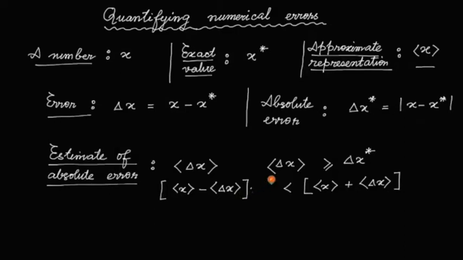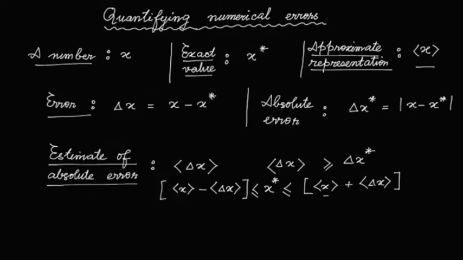Okay, so this expression, you will see a similar type of expression when you are talking about measurements. So you write the measured value plus minus delta x. So that's essentially what it is written here. And we can come up with a concrete example. The concrete example is the following.